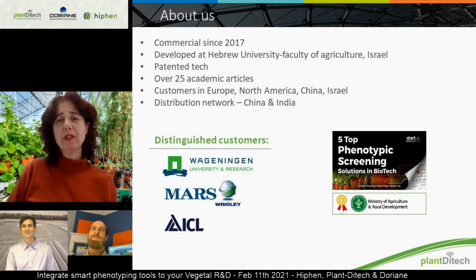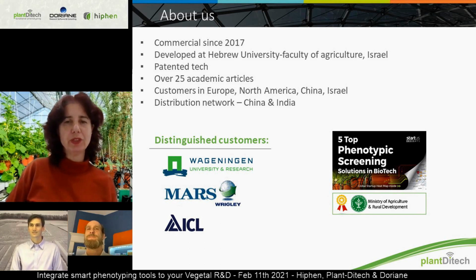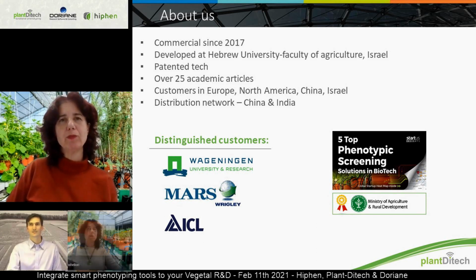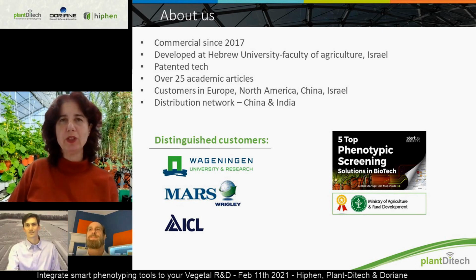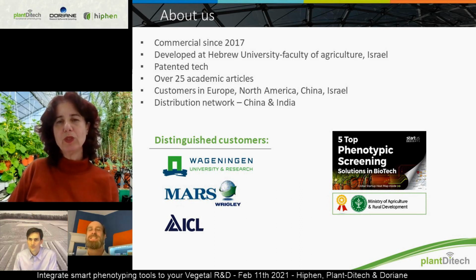A little bit about our company history. Our company's technology was developed at the Hebrew University, the Faculty of Agriculture in Israel, by experts in plant physiology and soil and water. It's a patented technology with over 25 academic articles already using the system. The company has been commercial since 2017, already present in 8 different countries, some in Europe, North America, China, and Israel.